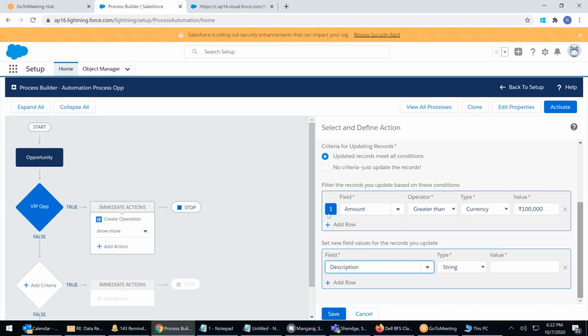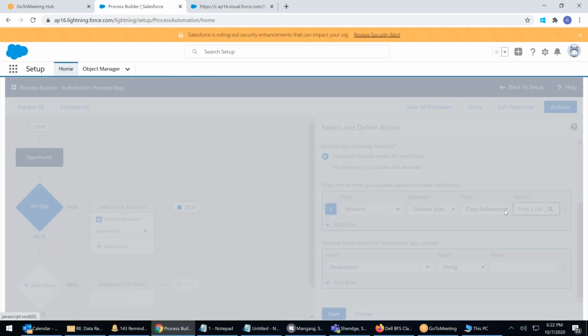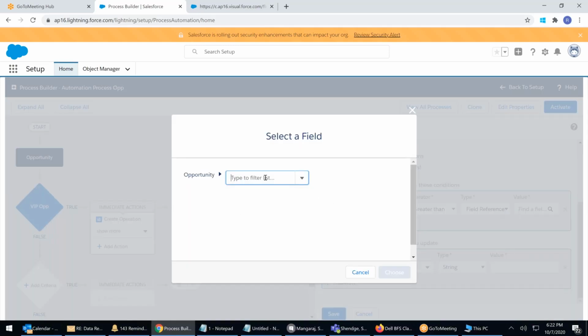We cannot choose the currency type here, right? It will take the default. You can go ahead and say formula, or a field reference. Let's see what field reference. Does it give a currency formula? No. Then we have to do it with a formula.